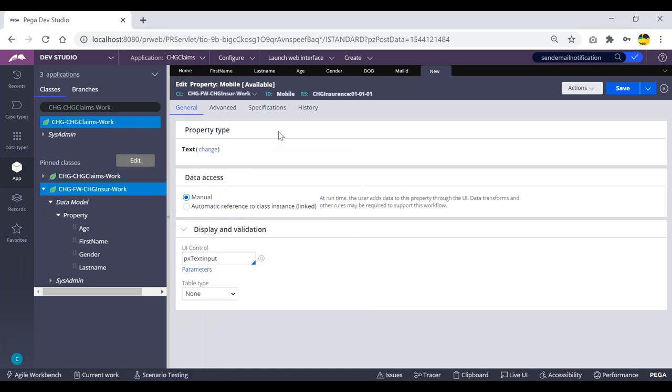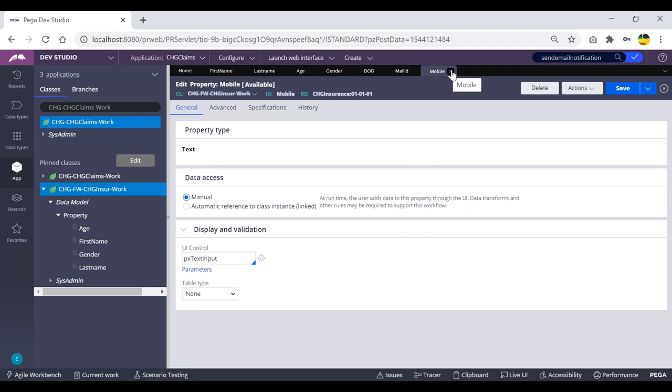So usually we will be having one OOTB like PX phone. For that, we will not be using that usually. Why? Because in some of the countries they will be accepting plus and brackets also. Special symbols also will be acceptable as a mobile number. But in India, we will be having only a 10-digit number. Some will be starting with 0, some will be starting with +91, and some will be having some space after this 91. Likewise, there will be many formats for the mobile number. So that's why PRPC will not be giving particular restrictions for that. We have to restrict all this via validations only. Okay, so we'll work on that later, the validation part.